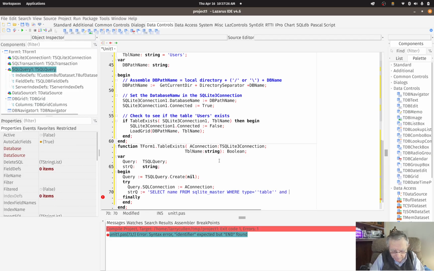And where the name, I'm going to make that caps because that's an SQL reserved word. Name is equal to, and now I have to embed our table name in here. So now I have to put in 3 apostrophes, two of them to embed another apostrophe, and then a terminating apostrophe to end this part of the string.